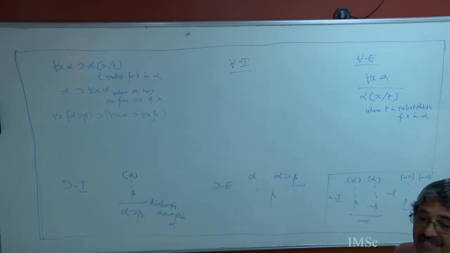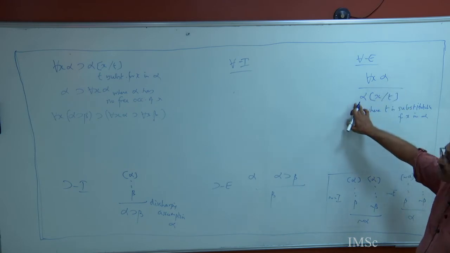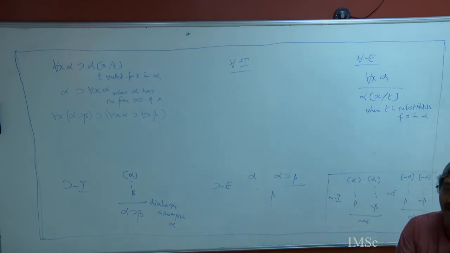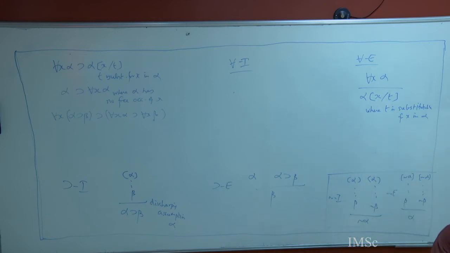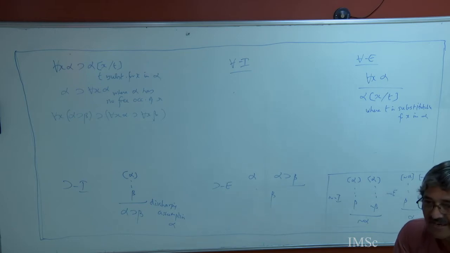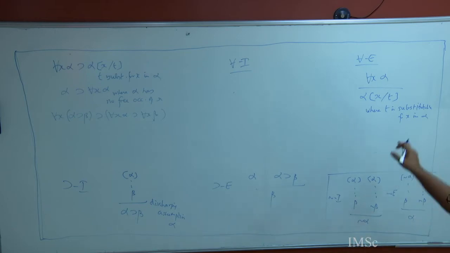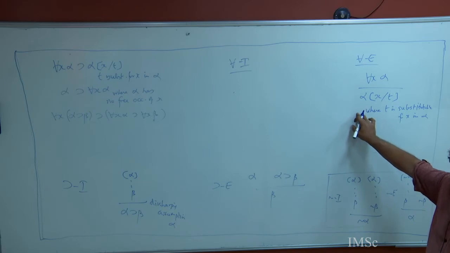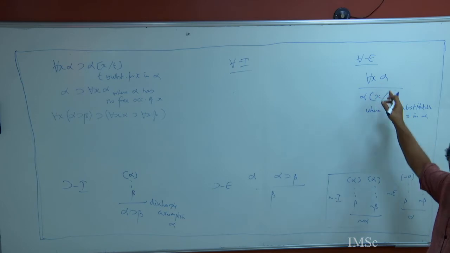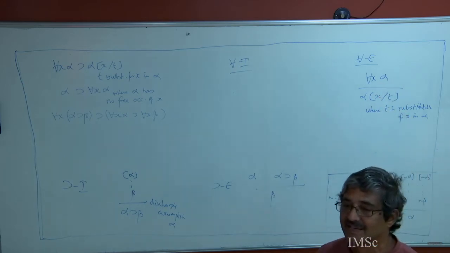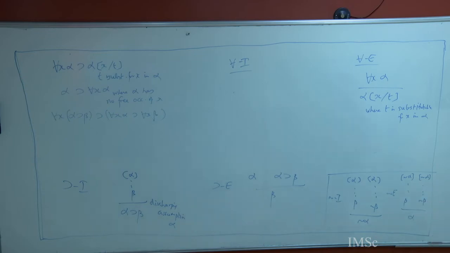If t is substitutable for x in alpha, we know this business. We went through this in painful detail in semantics. Assume this is valid. Suppose this is not valid. There is a particular model which makes it false. Now, because t is substitutable for x in alpha, I can transfer it to the left hand side. You know that in that model, look at the valuation for x with pi hat of t, alpha is not true in that model. But then we have been told that for all x alpha is valid. Therefore, for all x alpha is true in that model, and that's a contradiction. So this is the for all elimination.